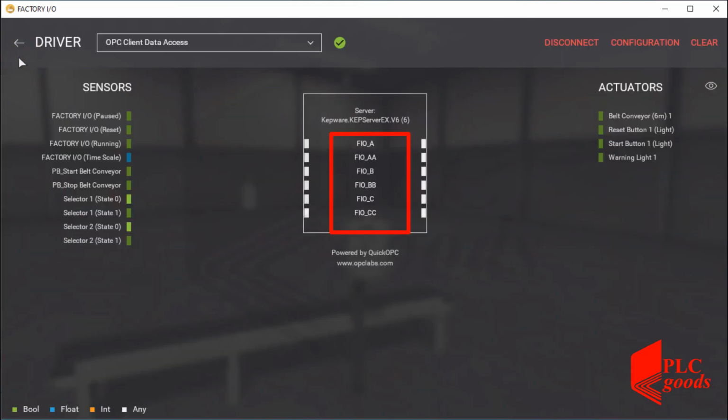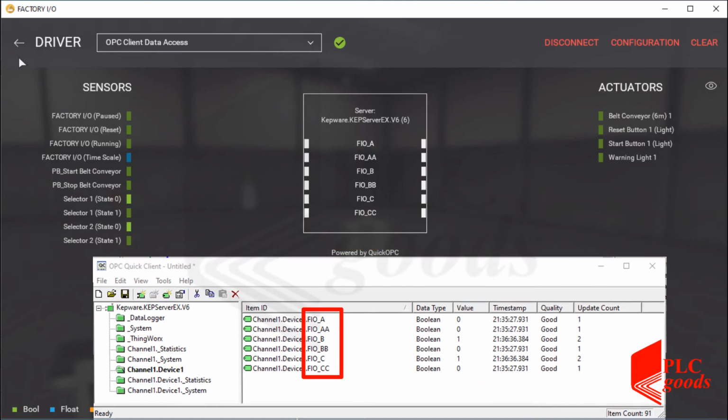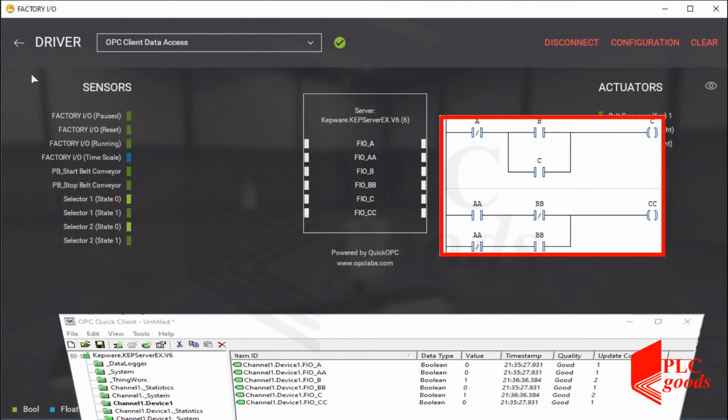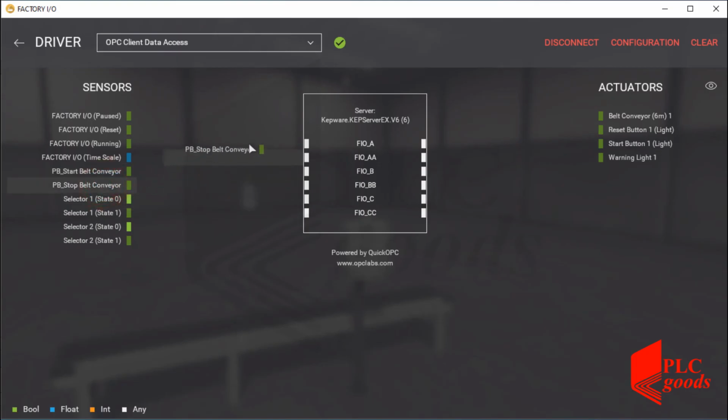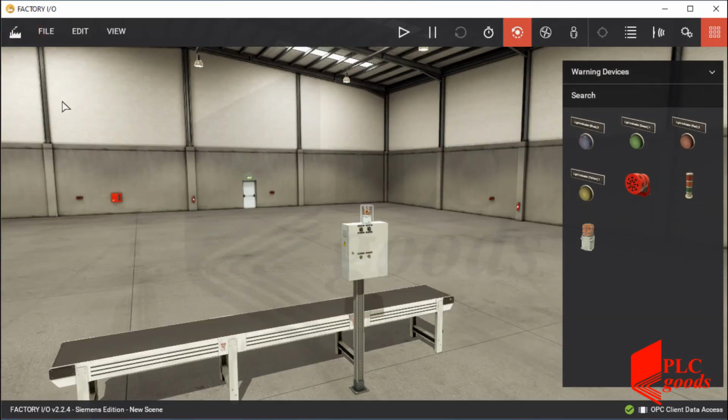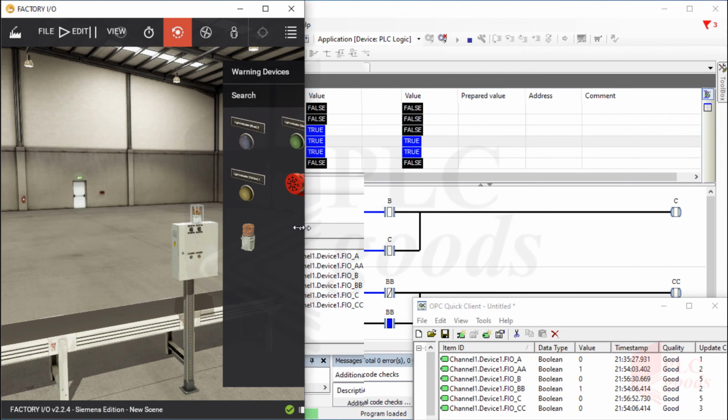As you see, Factory IO has found these variables, which have been defined in the OPC server. Remember, they are connected to the variables which have been used inside my PLC program, and now, I can connect the used equipment inside Factory IO, to these tags which are connected to my PLC program via the OPC server. Alright, all connection settings have been done. Now, let's test them. Before that, let me sort my windows, to have a better view of the PLC program, OPC server, and Factory IO.